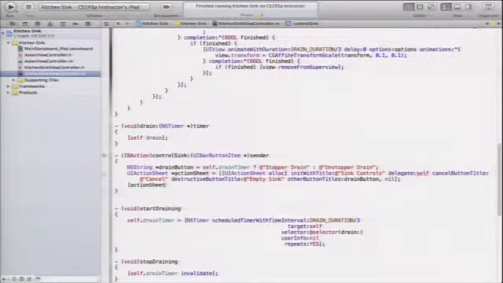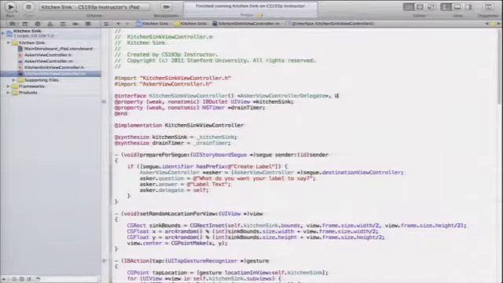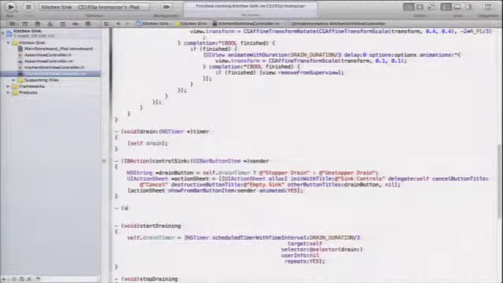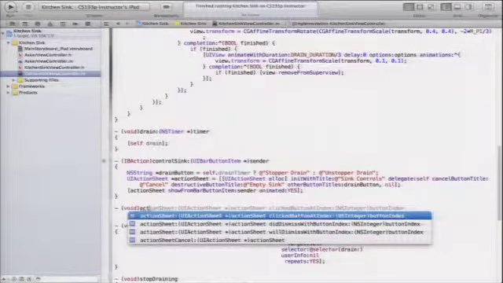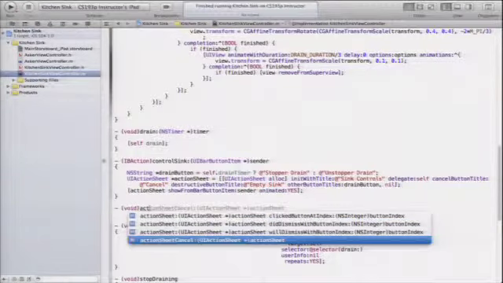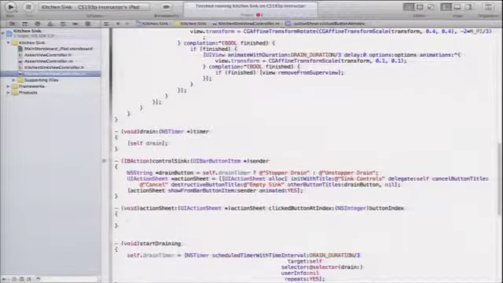But then we can just perform the action sheet like this, show from bar button item. Okay, that's the sender, right? Animated yes. Now, if we just did this, let's go ahead and make our UIActionSheetDelegate. So we're going to be UIActionSheetDelegate, and we'll put a stub in here, void action sheet. Here are all the action sheet delegate methods. There's a clicked in, there's dismissed, did and will dismissed, and also cancel if it got canceled. So let's go ahead and do the clicked. And here's where we'll handle something being clicked.